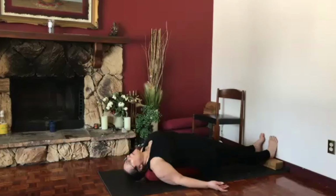Then exhale completely. Second round, inhale all the way up and hold. Inhale one more time and hold. Inhale all the way to the top of the chest. Once you've obtained that space, return to it equally and receptively. Exhale completely. Inhale. Hold. Inhale one more time. Hold. Inhale all the way up and forward. And exhale completely.